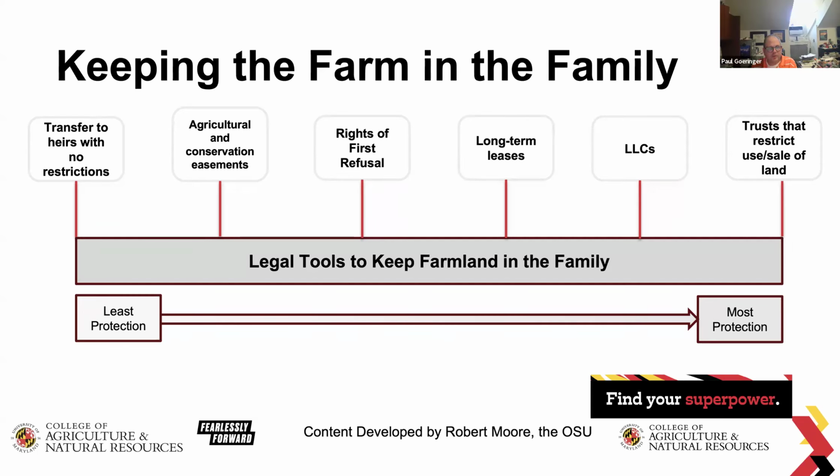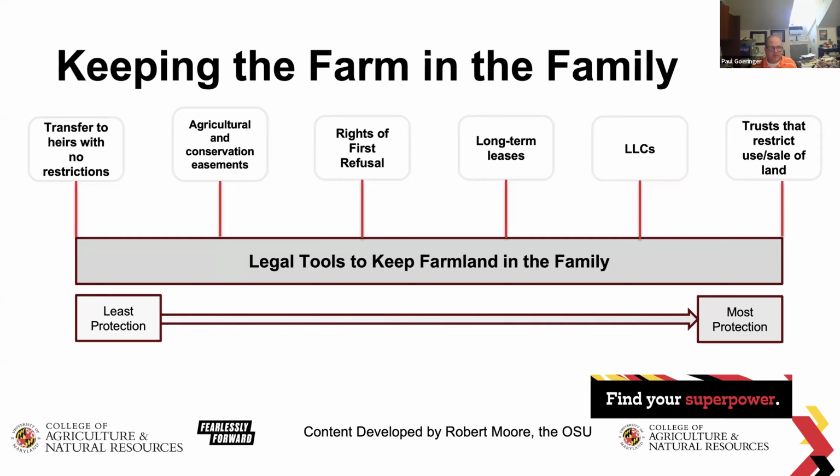It's typically what we're going to do in a will. We're going to deed it over to them in the will. There are no restrictions on that. There's no guarantee that farmland will stay in the family. If we're looking at an operation where we may have to divide it up to give to multiple children and one's going to stay on the farm, what's the guarantee that the person staying on the farm to work is actually going to have access to that land?